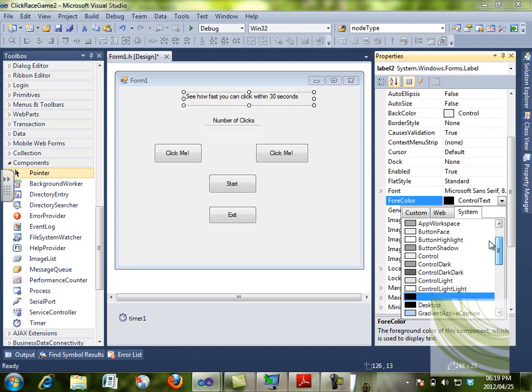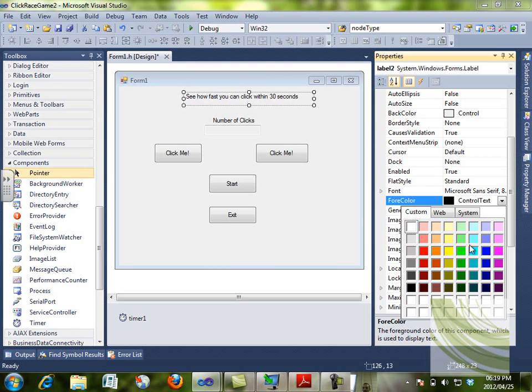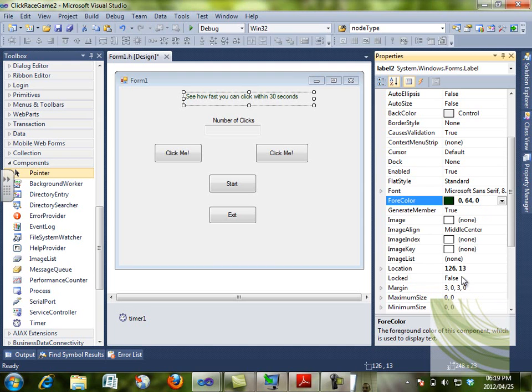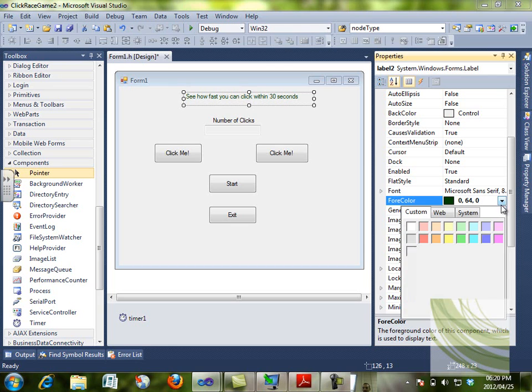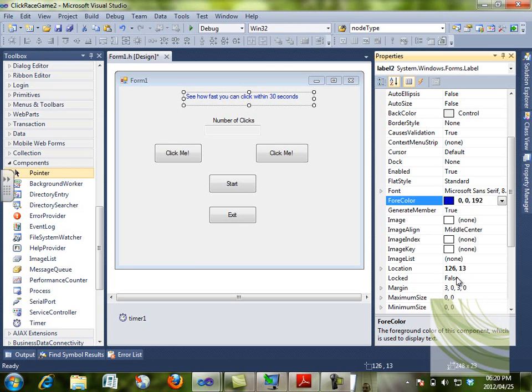You don't see through colors here. Click on web, that has maybe those colors, but if you go to custom, there's actually more color. So you can make it green? No. Okay, let's make it blue. I've got it as blue.